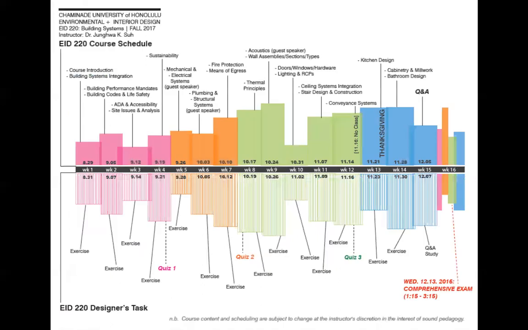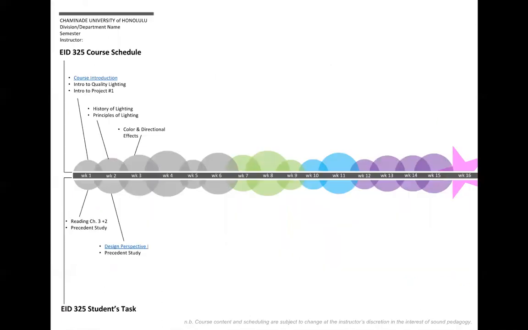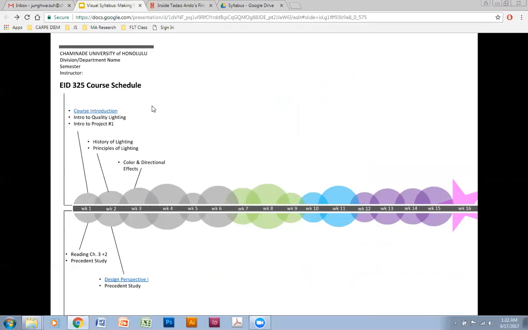This visual syllabus is in a schedule format. However, by hyperlinking to actual syllabus information and other links, the schedule becomes a course map for the semester. And since the syllabus is made in Google Slides, it is easy to modify in the interest of pedagogy. It can also be interactive between instructor and students by graying out the geometry after each week is finished.